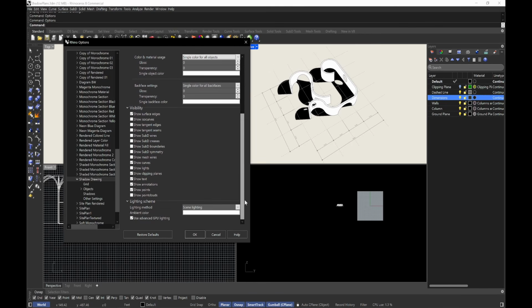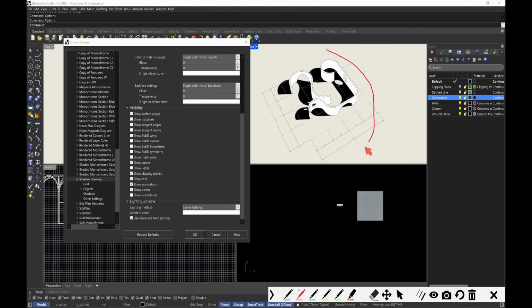And now when I scroll down here, this is a matter of preference for the diagram portion. So right now I'm showing the settings if you wanted to do something like, on the far right, an axon or a perspective view in Rhino where you want to show some of the outlines, okay? When it comes to floor plans and sections, you don't have to have any of this checked. But again, for the diagram portion, I would recommend having your surface edges checked and maybe your curves if you want to show off your curves like dashed lines and stuff like that.